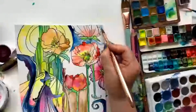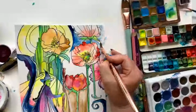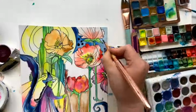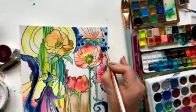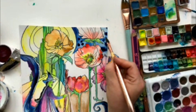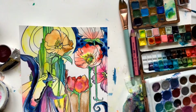All right, I'm going to show you what I'm going to do, and then the finished piece I will reveal later on. I'm just adding little dots. Swishes. That is not traveling like I thought it would. We're going to blend it out. Oh yeah, there we go. That's nice. Oh yeah, I like that dark background a lot.